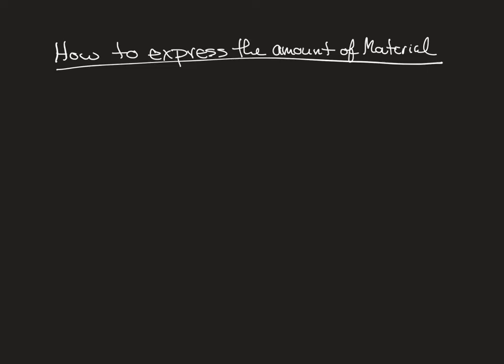Now, before we get into discussing the ideal gas law, we need to talk a little bit more about expressing the amount of material, because chemists tend to use different values than physicists. Because we started this semester by learning about mass, and mass is the amount of material. However, chemists tend to use what is called the mole. So, little n is going to be the number of moles.